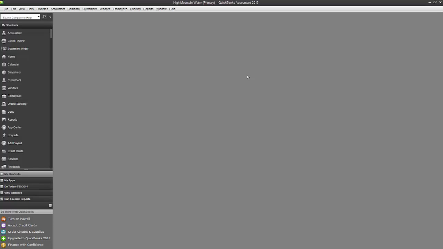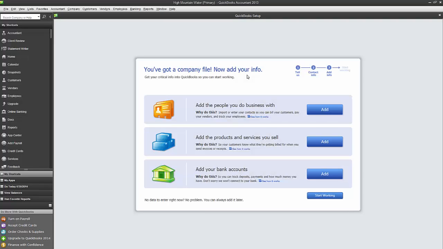And it takes a minute. And here's where you add people you do business with, add the products you sell, and add to your bank account. I can't tell you enough that if you make mistakes while you're doing this interview, there is no way to get back to this screen. This is one of the things in QuickBooks that absolutely drives me crazy.